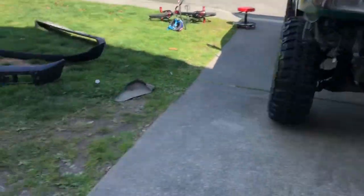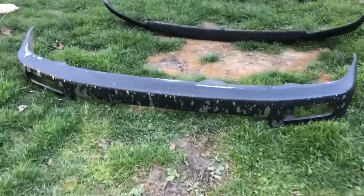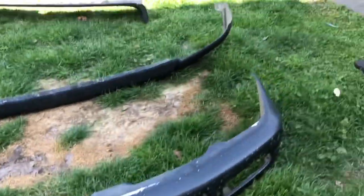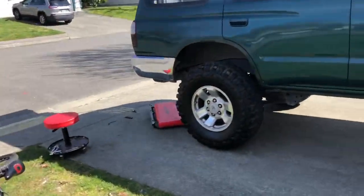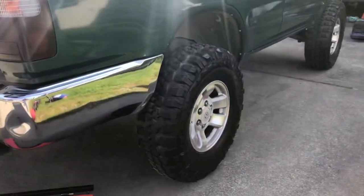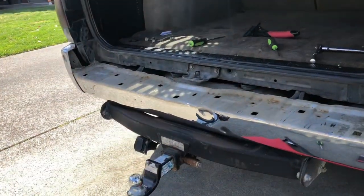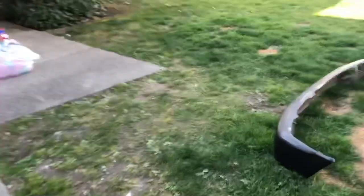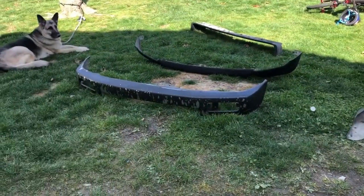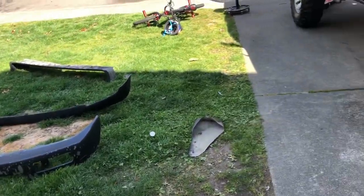Before, the bumper had that Rhino Lining coating on it, and it's peeling from rock chips and stuff, right? And I've been wanting to get that rear chrome bumper not chrome anymore, because it's like the last bit of chrome on the truck besides the wheels, right? But I got a buddy that's helping me out with some powder coating, so we're stripping the bumper down the middle with a wire wheel and removing the rear bumper.